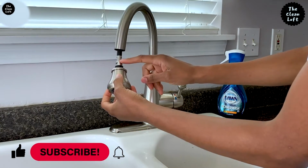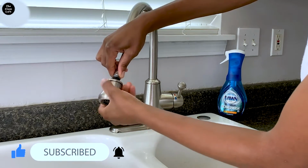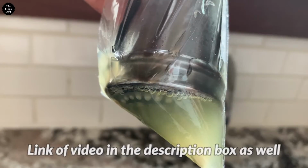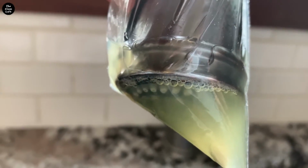If your faucet is removable from the hose, go ahead and do so and pour the lemon juice in a bowl and place the faucet like I did in this video. Check it out here for more information. As you can see, the lemon juice is already breaking down the mineral deposits.